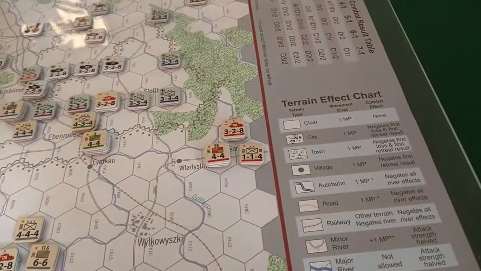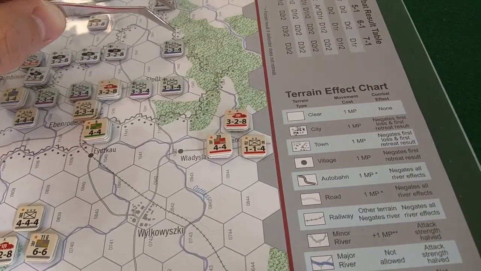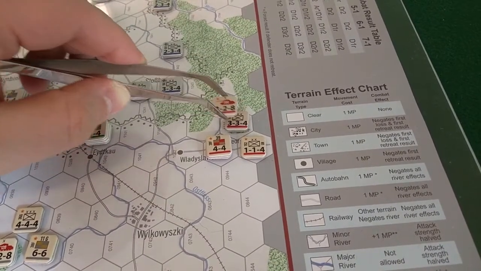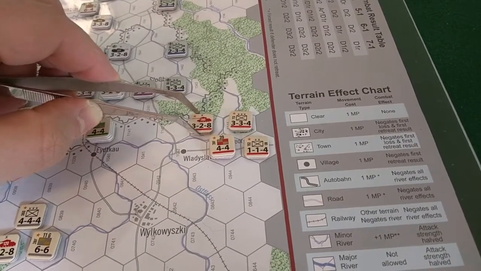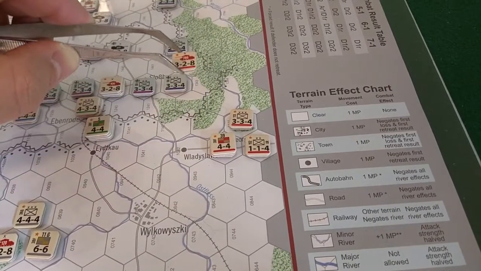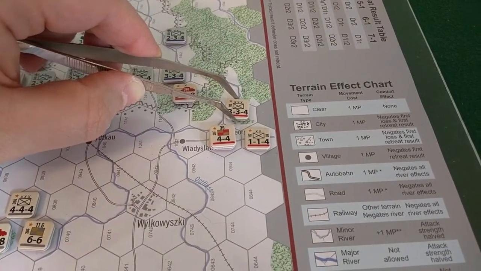So they want to get up into the fight, I think. So we're going to go ahead and do, let's see, they can do one. Then he enters, mechanized entering woods is two, so that's two plus crossing a river. So it's a total of 3. And then it'd be 4, 5, 6, 7 because of the zone of control. But he can do it. So he will go over here.